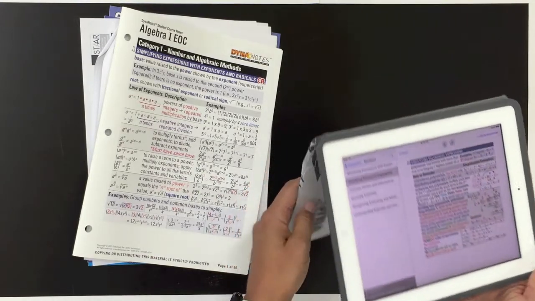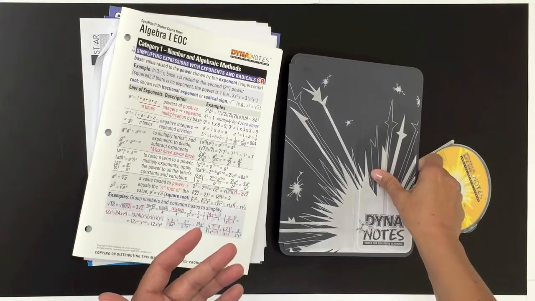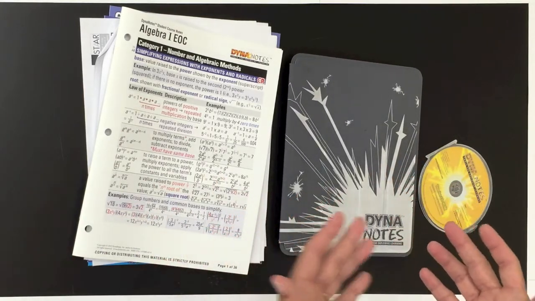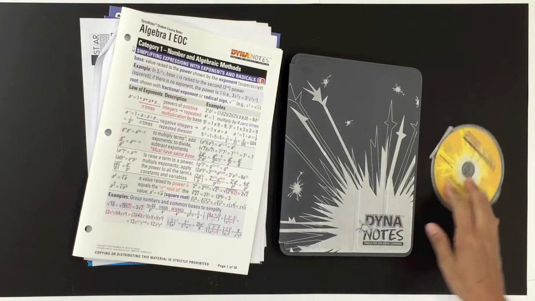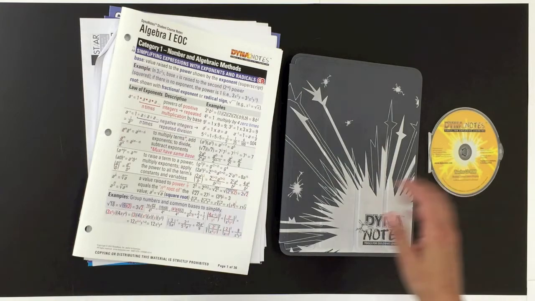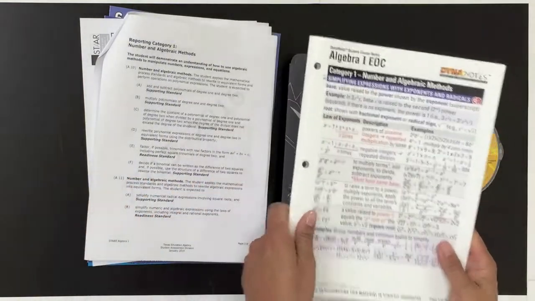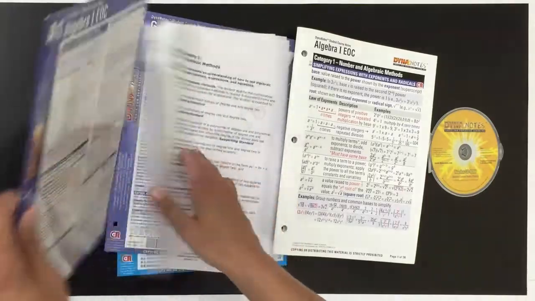This is critical because in addition to the well-researched features behind the design of the DynaNotes, there's also research that suggests students understand, retain, and recall information better when it is presented in a graphical form during and before explicit instruction. And that Teacher CD allows the teacher to include the DynaNotes in their explicit instruction while the students have access to either their large font booklets or their more economic and many fewer pages student course notes.